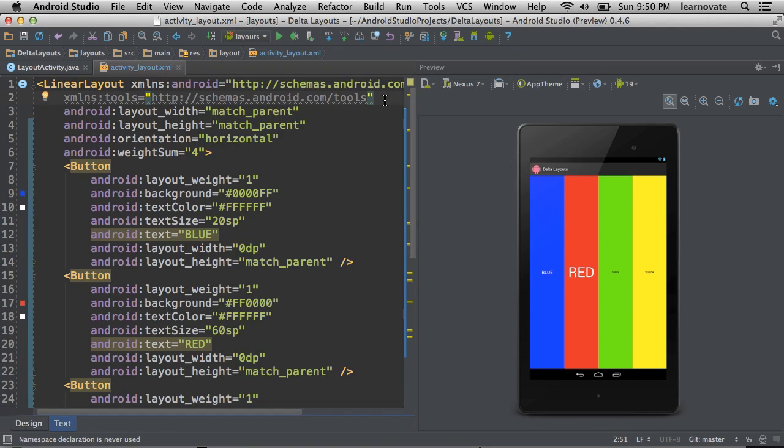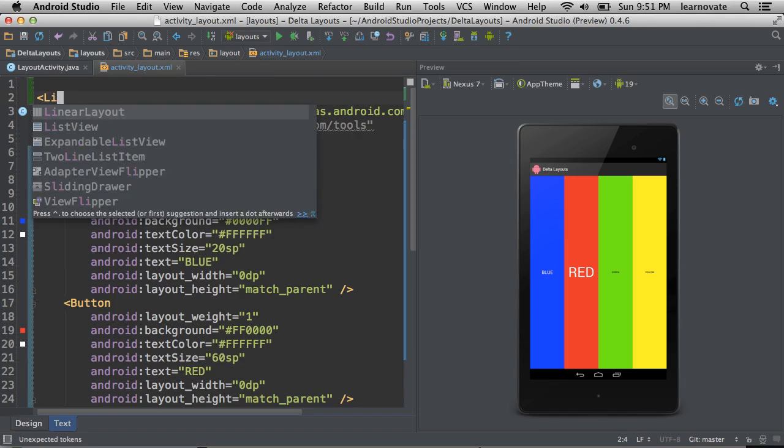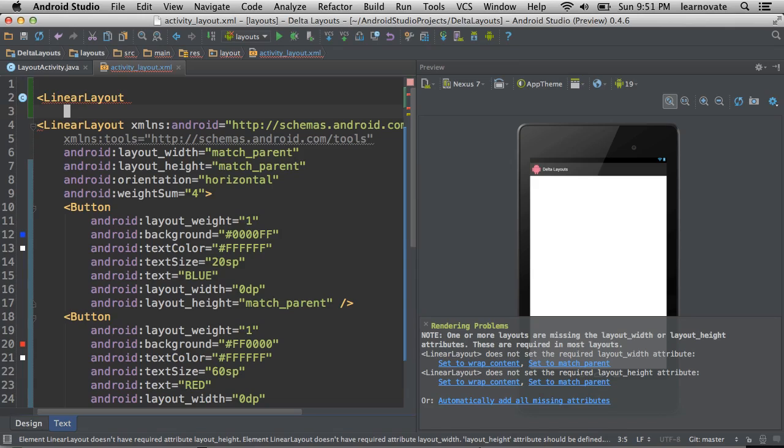I'm going to take this, because every layout needs to have these pieces in the very beginning. I'm going to create a linear layout outside of it by saying linear layout. Now, immediately it's going to be upset with me because I am going against the bounds of how things get laid out.